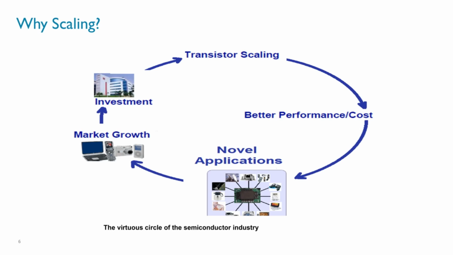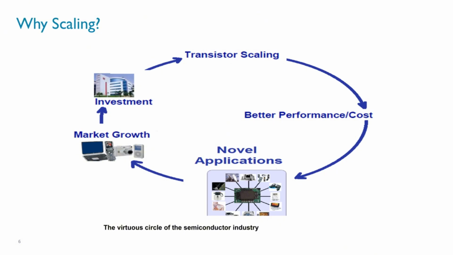It enables the creation of novel applications. The powerful, low-cost chips that result from scaling allow engineers to design products that were previously science fiction. Think about the smartphone in your pocket. It's a powerful computer that wouldn't be possible without cheap, high-performance, low-power processors. The diagram shows a central chip enabling all sorts of devices, cars, cameras, gaming systems, and more.